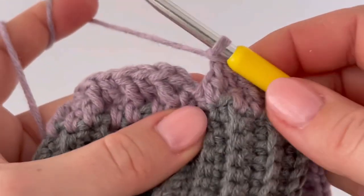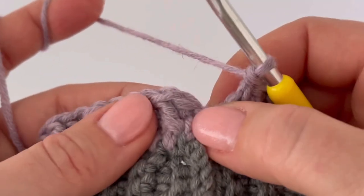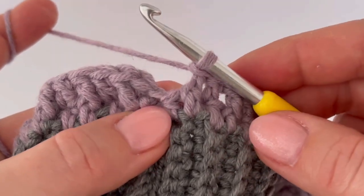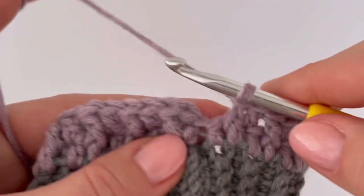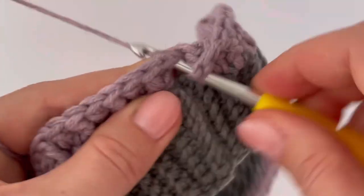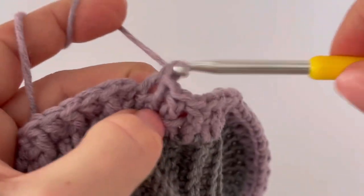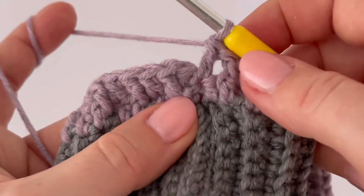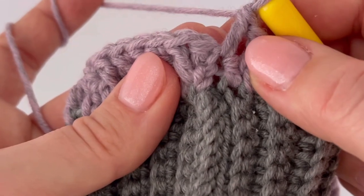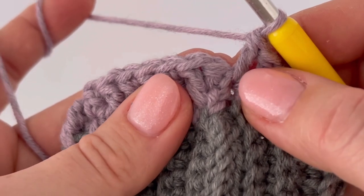And at the end of the round, you will continue in the same pattern. So you should finish with double crochet. And it's easier for me to work in the round. So if you want to finish each round with slip stitch and start every round with chains, you can, it's up to you.